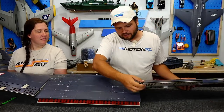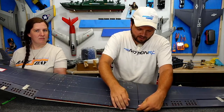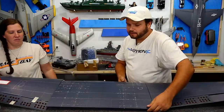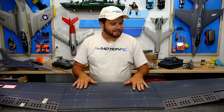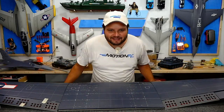And like I said, there's going to be the little nubs that are going to glue in here that actually push the two wing halves together too, unless they have screws there, which they may. I don't know. Like I said, I haven't even looked at the manual yet. We're going to figure it out. But there is the full wing, so y'all can see it. I mean, it's a good size airplane. Big airplane.